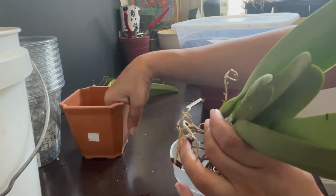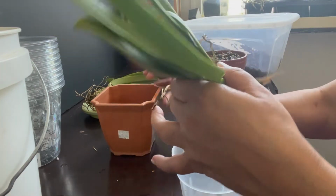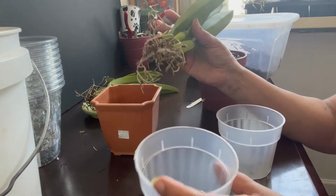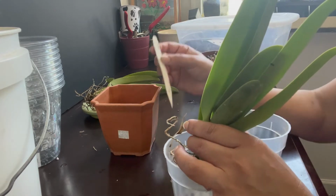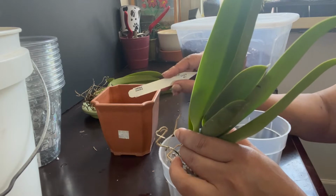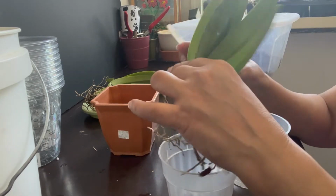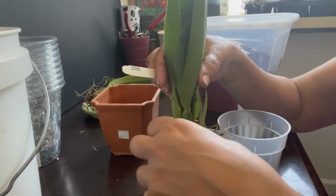Now this one here, don't tell me you lost the label. It's right here. It's the Cattleya Dowiana, no variety. I don't know what this is, it's just Dowiana. So we'll see how it is once it blooms.